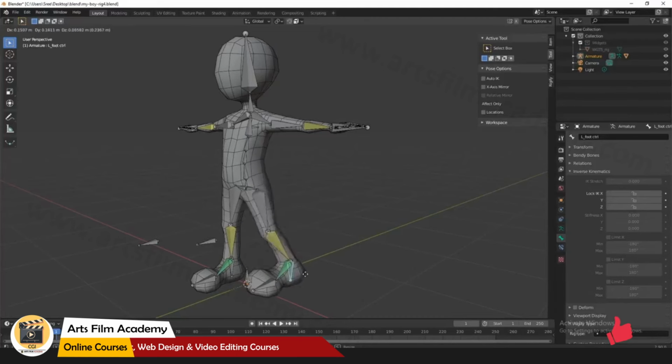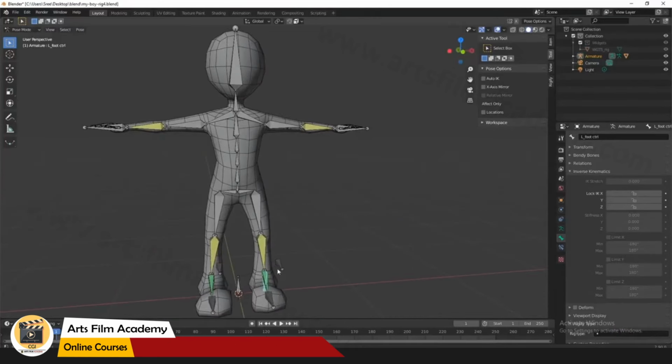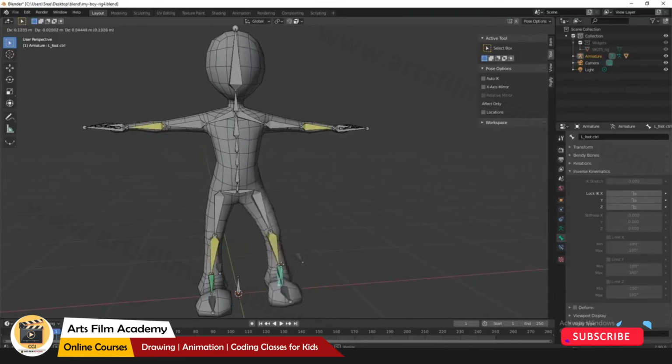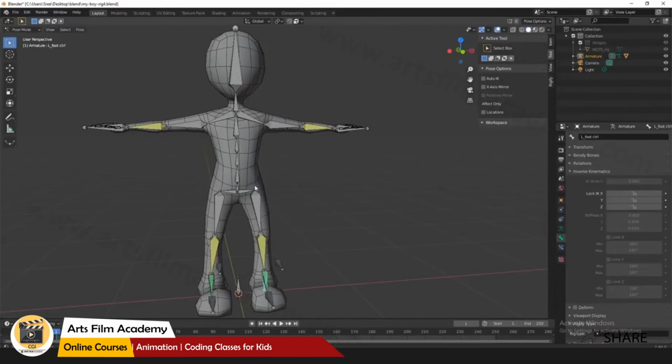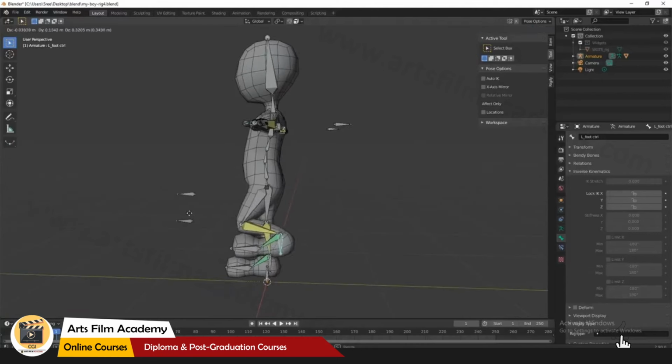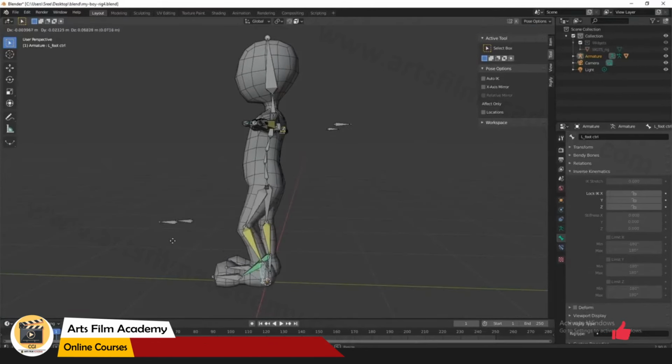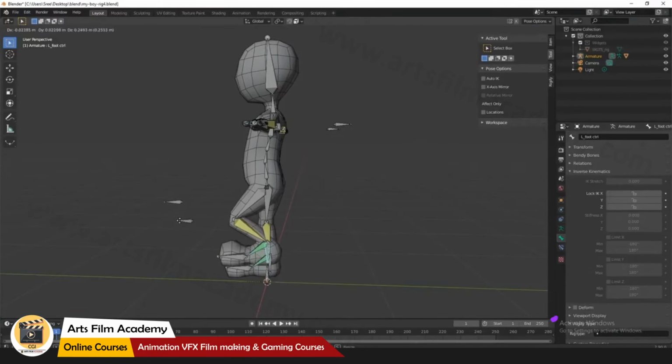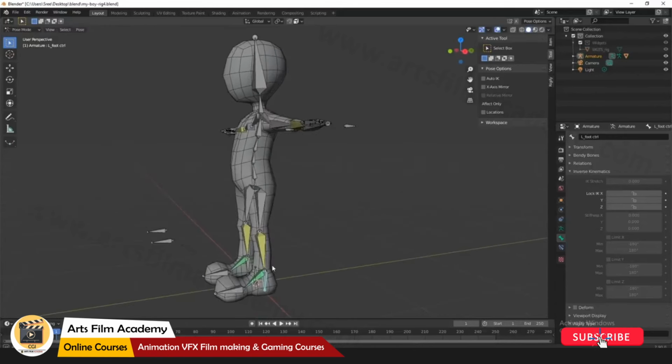The only thing is, if any wrong weighting is applied, you need to correct it. See, it is looking good, because when I lift my leg, even this part of the mesh reacts. So it is looking good to me. There is no problem at all in this. And bending, okay, there is some problem in the bending.